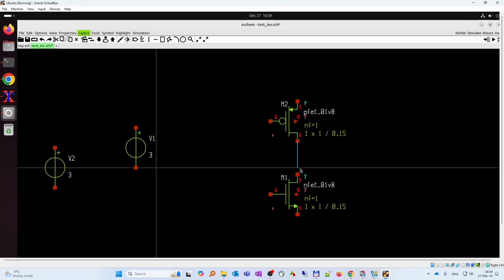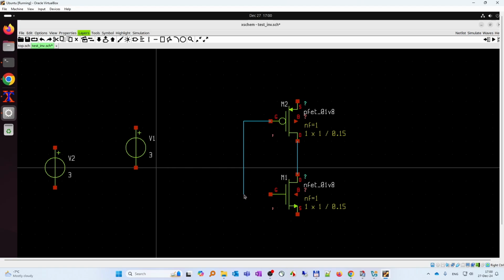I have to admit that making connections is not very good in this Xschem. For example, if here I want to make a wire, the cursor pointed at this gate terminal, and then click W. If I click and I want to make a turn, it cannot. So I have to press W again and click. If I right click, nothing happens.